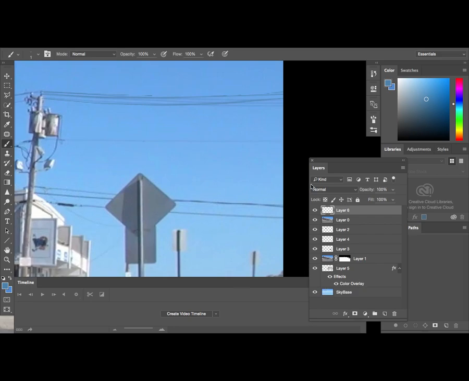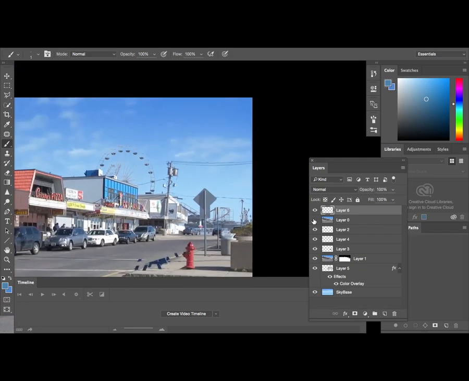Okay, if we were to turn that off, you can see some stuff there. It got a little jaggy because of the interpolation on it, but it's okay. So you can do a better job of that than I did.